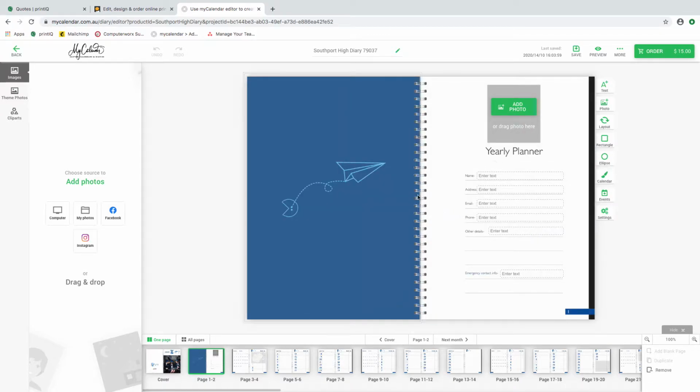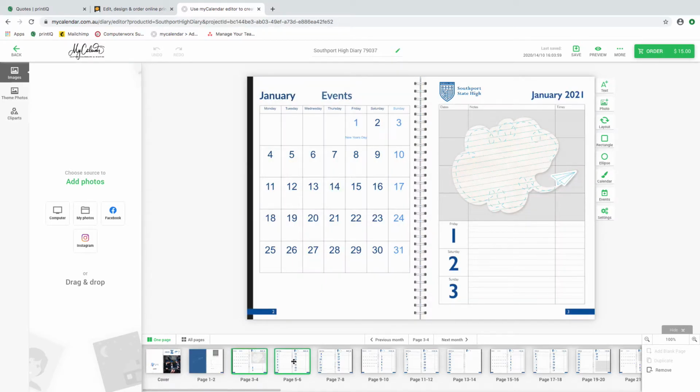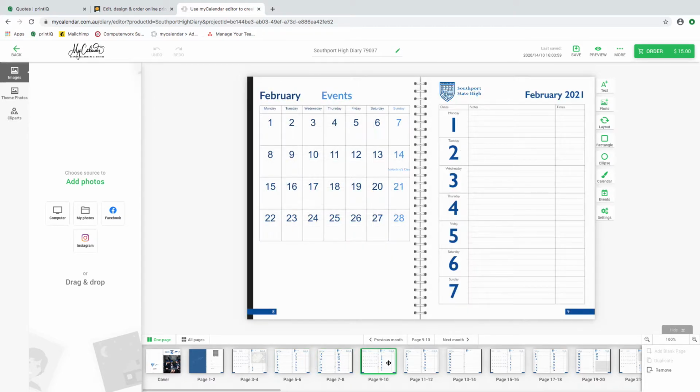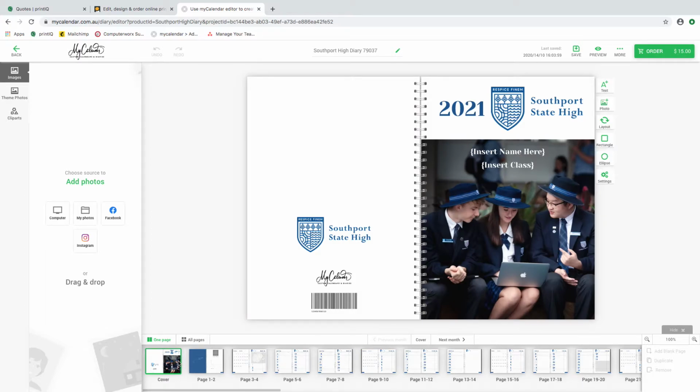It shows you here the personalization where it can happen, also within these fields here. Very simple. And then we're jumping into the look of the actual diary, which looks really nice and smart. Branding is super strong, which is good as well. So I'm going to go back to the start over here, and I'm just going to give you a quick little example of what the actual student can do.